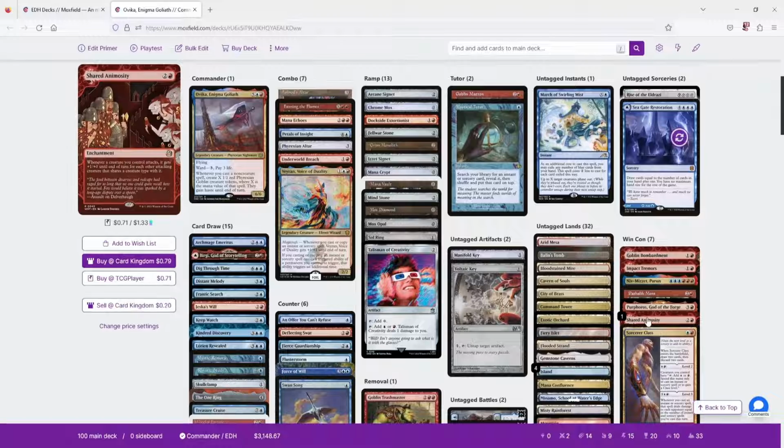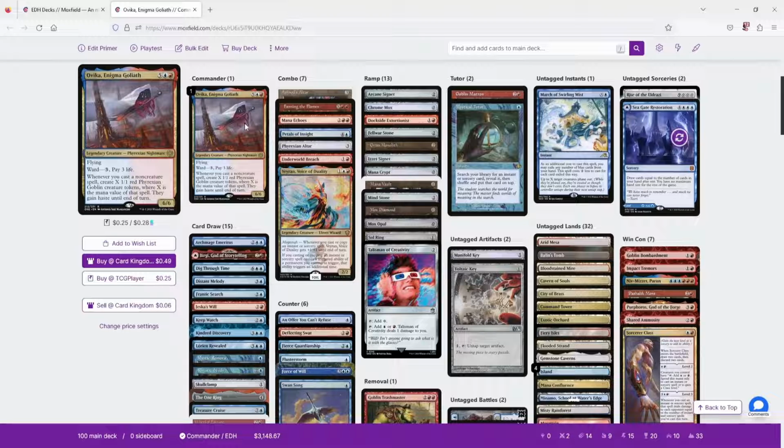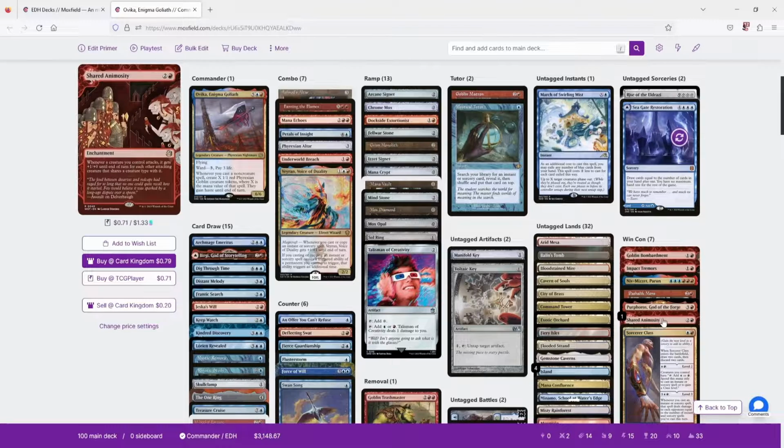And then Shared Animosity, 3 mana, whenever a creature you control attacks, it gets +1/+0 until end of turn for each other attacking creature that shares a creature type with it. So every goblin token that you attack with will get +X, where X is every other attacking goblin. This can get out of hand really fast, even with just a small amount of goblins. Even just casting Shared Animosity itself, and nothing else, will produce 3 goblins that you can attack with, and then every one of those goblins will get +2. And that's just Shared Animosity.